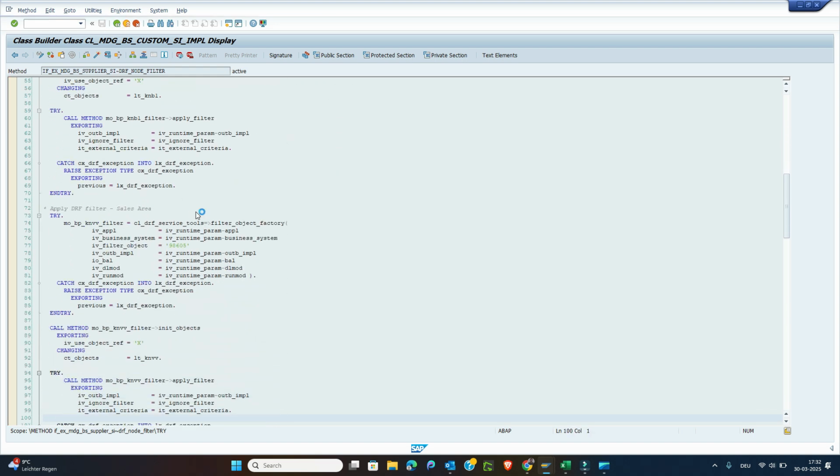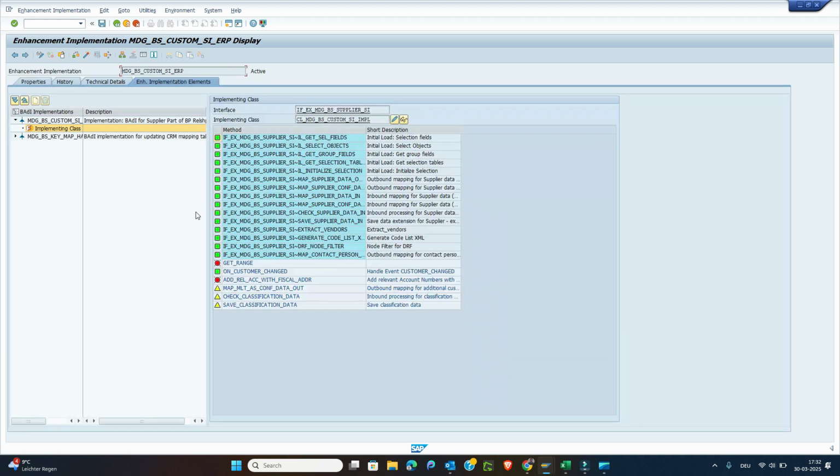For material, it is straightforward because it is filtered on the table level. But for the business partner, it is a little bit different. We pass the customizing table, and then we find out which are allowed roles, etc. And then we are filtering out in the CT_BS_BP_EXTERN, the final return object.